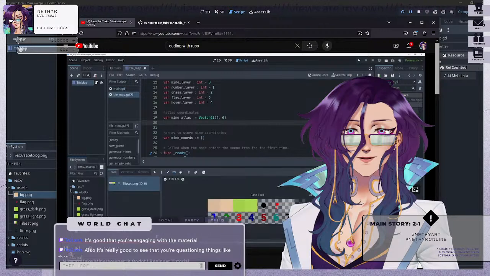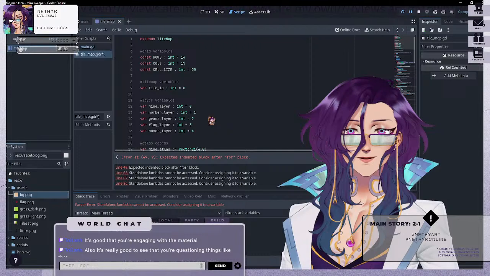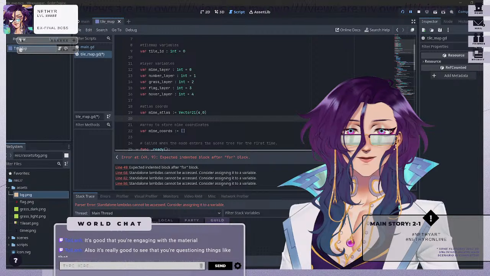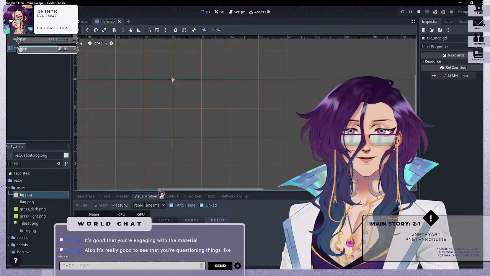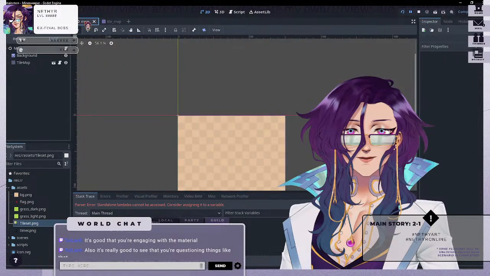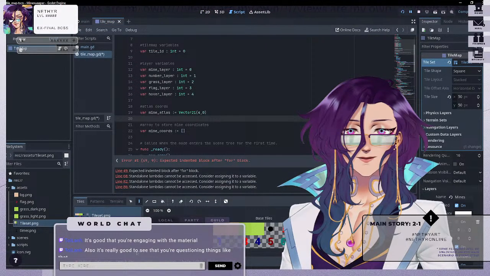So let's go back to our tile map. Scroll up. Here, I believe. Then we need to look at our tile map, apparently, or how to access that. Errors, profile, then 2D. There. What? Is it tile set? No, not that. Huh? Oh, there's a tile set. It just appeared. Okay.